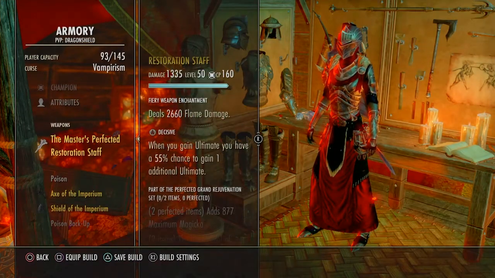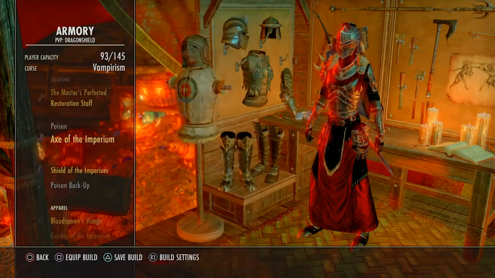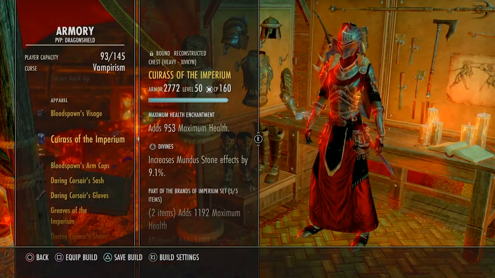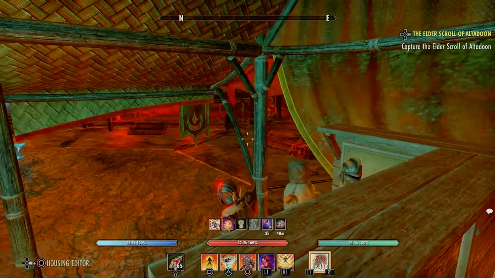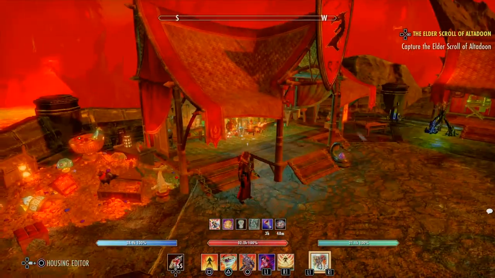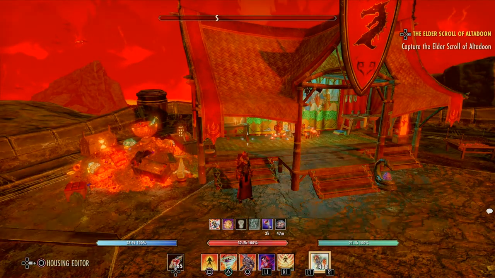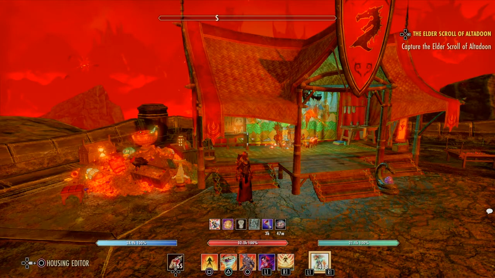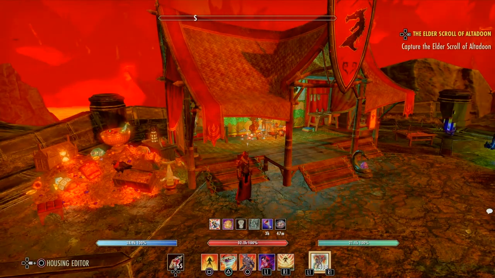If you put this together with our decisive Master's restoration stuff, and our constant gaining of ultimate through Bloodspawn and Daring Corsair, I can guarantee that you can almost have Magma Shell on cooldown, or at least when one expires you'll be on your way to getting another one, which is what will keep you going really. It will both keep you healthy and it will help a lot with sustain. It's a bit like my Nightblade really, where you use your ultimate as soon as you have it. That's how you sustain on Dragonknight.